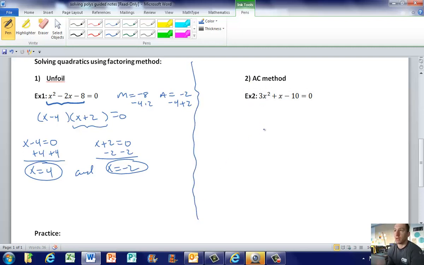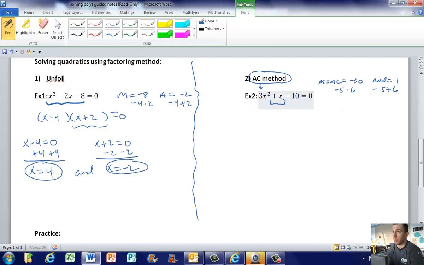The next one ends up being a quadratic, but when you look at the leading coefficient, it is not equal to 1. Therefore, the method of factoring we have to use is the AC method. So when I look at it, I have to multiply to get AC, which gives me -30. And I have to find the numbers that add up to 1. Now remember, is this quadratic set equal to 0? Yes. Therefore, we are ready to go. Numbers that multiply to -30 and add up to 1: -5 times 6, and -5 plus 6 makes both of these happy.